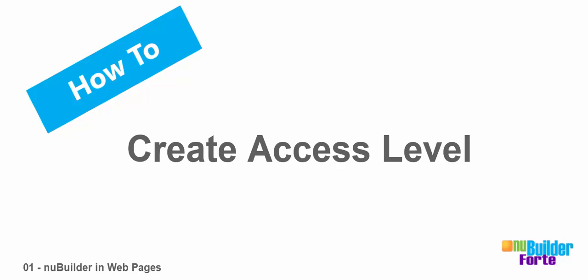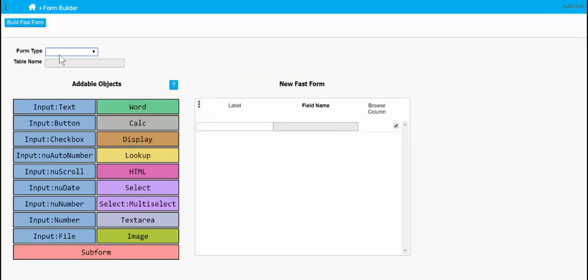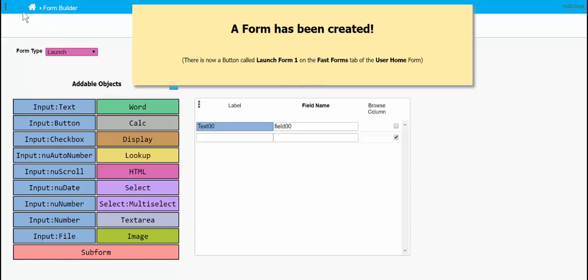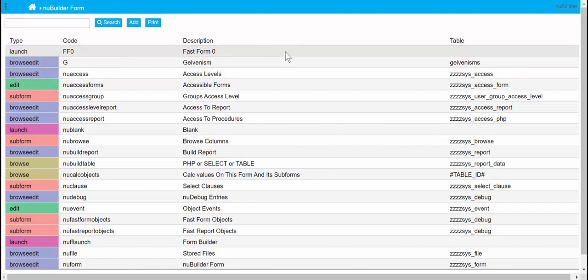Now I want to show how you can include NewBuilder into an actual web page. The first thing we're going to have to do though is set up an access level, and part of that access level is actually having a home page which we just created there. I'll rename these.